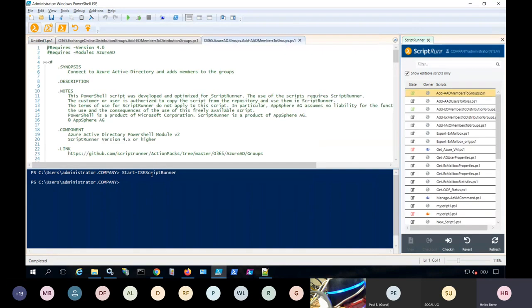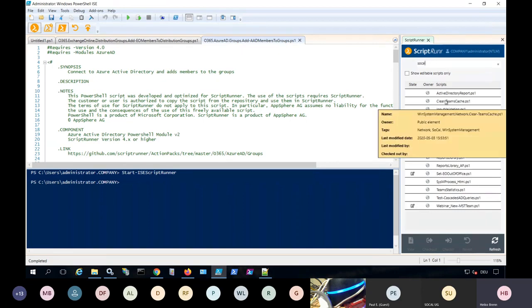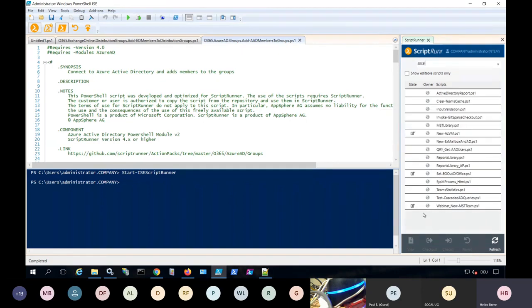That's why I'm working with the ISE. And what this ScriptRunner plugin does is it gives me access to the scripts, even if I don't have to go to the share and work on the scripts. I can, for example, filter for my scripts that do what we just saw, creating something in Teams. And what I can do is check out that script.